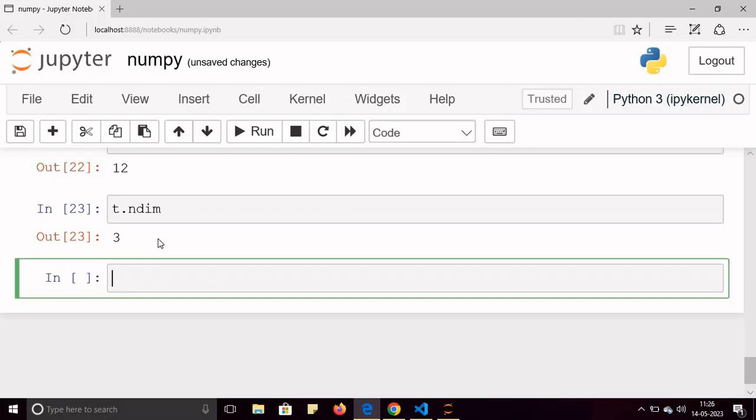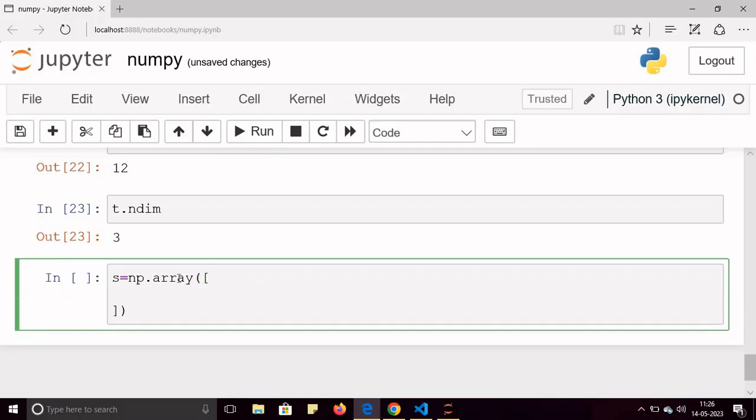So next I will discuss indexing and slicing in the np two-dimensional array. So let's discuss. So let's create another array. So np dot array, and let's create a two-dimensional array.